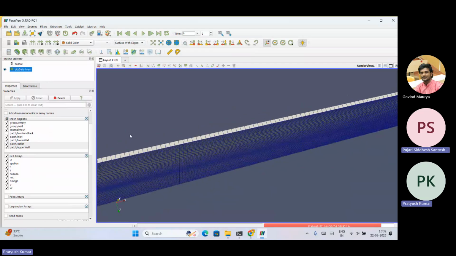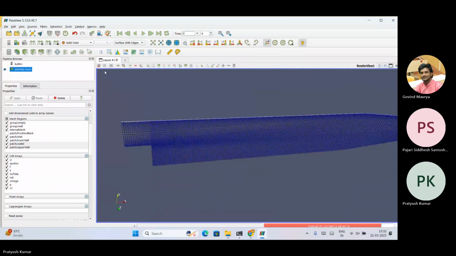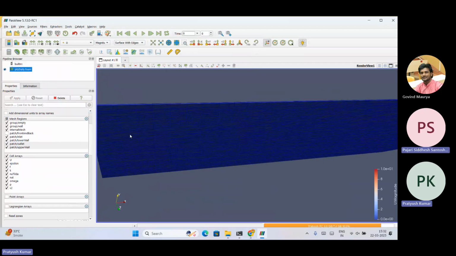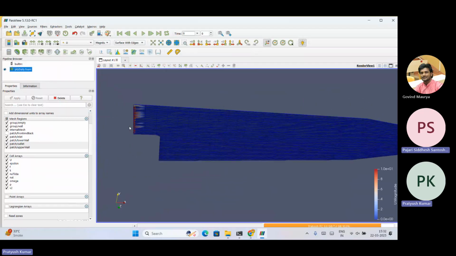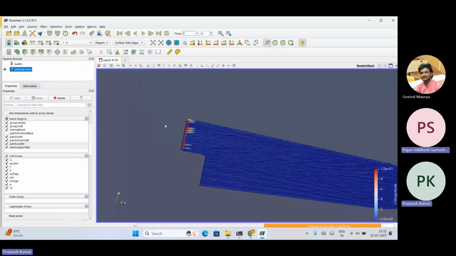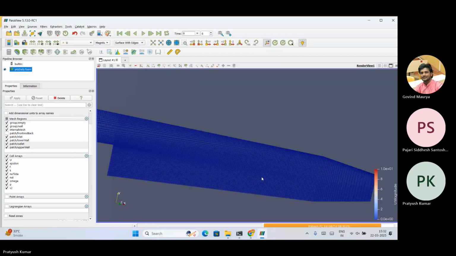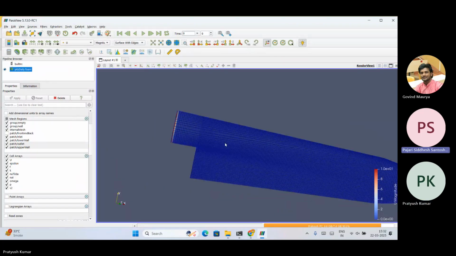So if you want to see the boundary condition for the U, from here you can see U. So you can see that at the inlet we have applied some boundary condition of around 10 meter per second. Other locations we have the zero value. Okay.